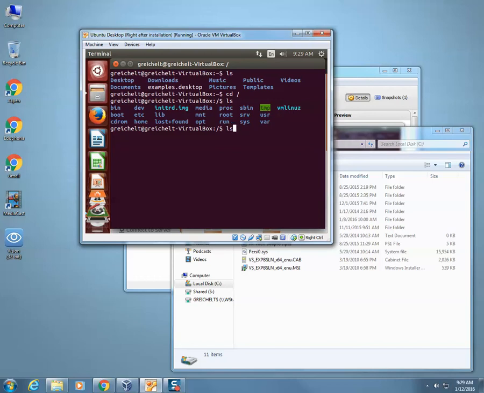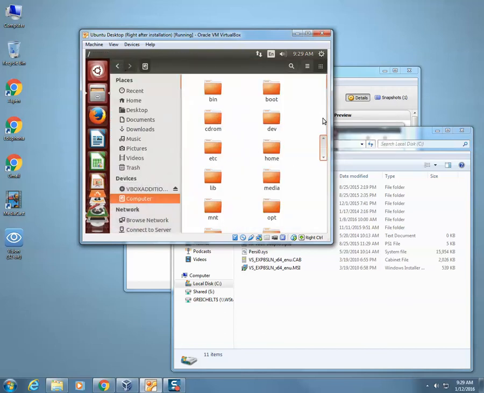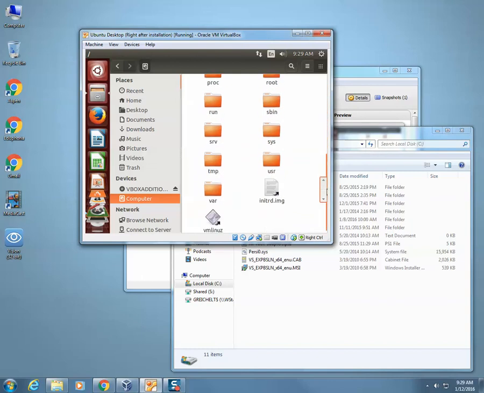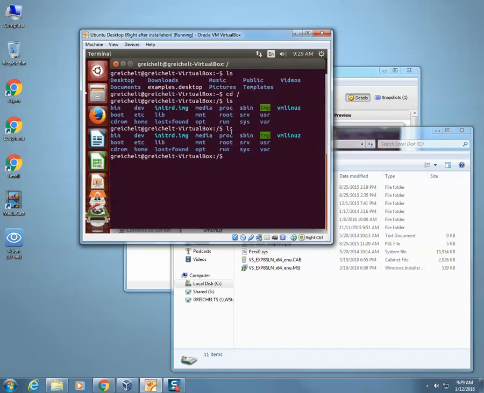Now when we type in ls, ls shows us what is within our root directory. So when I typed in ls right there, I'm seeing all of these folders. So notice we have all these folders right here. And then when I open up that terminal again and I typed in ls, I see all those folders there. If I wanted to cd into one of the folders or open up one of the folders, I would just type in maybe like cd home.